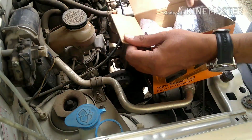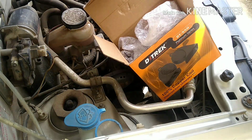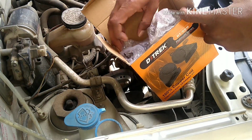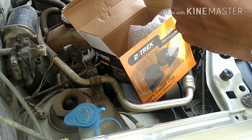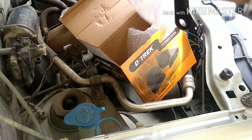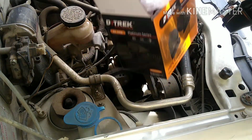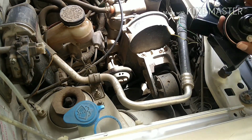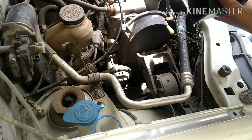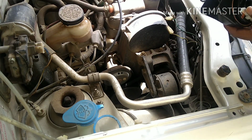Just open this. You can use one or you can use both, and I'll try to fit both, but it makes a very loud sound, and I think one is sufficient, but still I'll try to install both. I have only one connector over here, so I'm gonna install both, but I'm gonna connect one, and for the other one I'm gonna get connectors.